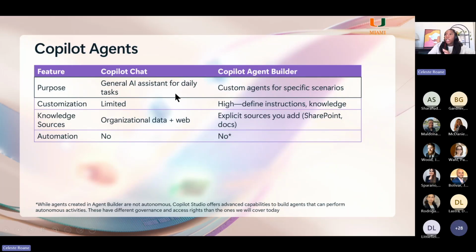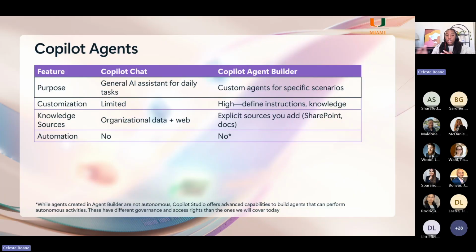So for the Copilot chat that we use today, that is generally your general AI assistant for your daily tasks. It's a good place to go whether you want a response grounded in the work or the web. But the customization is limited. It's going to go ahead and search through your M365 ecosystem or the web. You can be specific about adding the data sources, like attaching a document or sourcing a meeting for the response for the prompt, but you're not able to customize it as much as the defined instructions and the capabilities that we provided our agent.